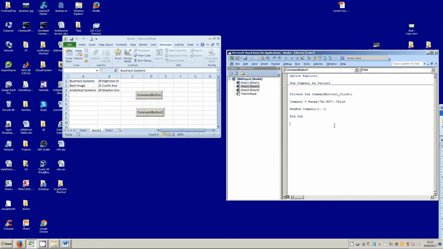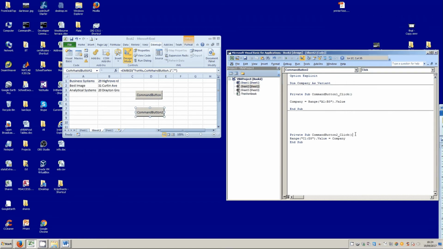In the last lesson we had a look at making a variant array, and it was quite amazing how we could put one variable equal to a range of values. Well, the process is reversible as well. If we've declared our array as a variant and then we've assigned it to that range, how about if we do it the other way around? If we take the array and put it back on the spreadsheet. So use another button and something like this.